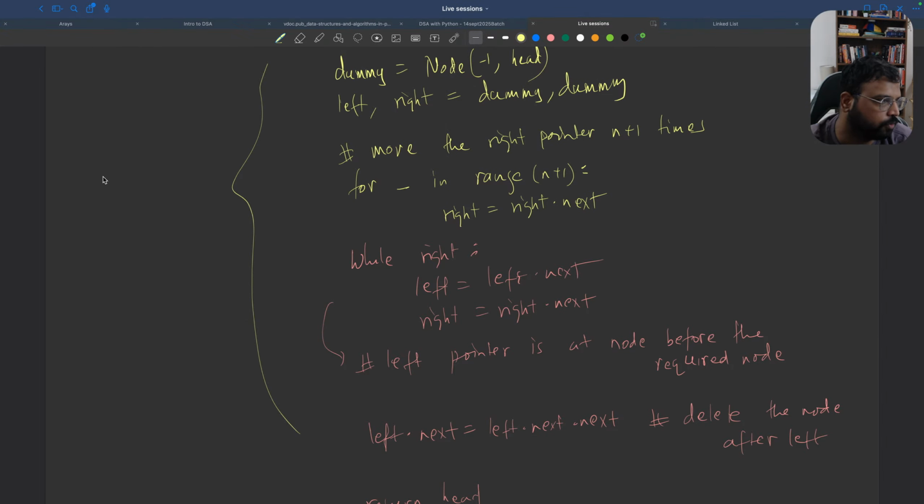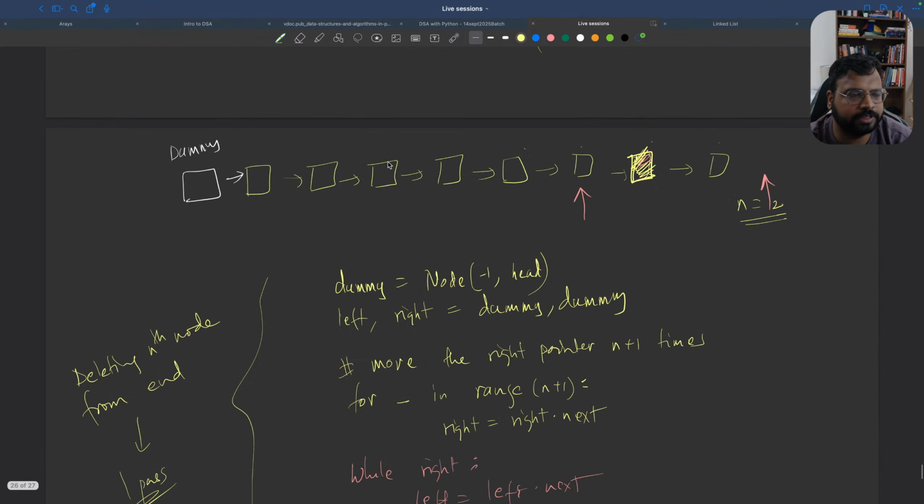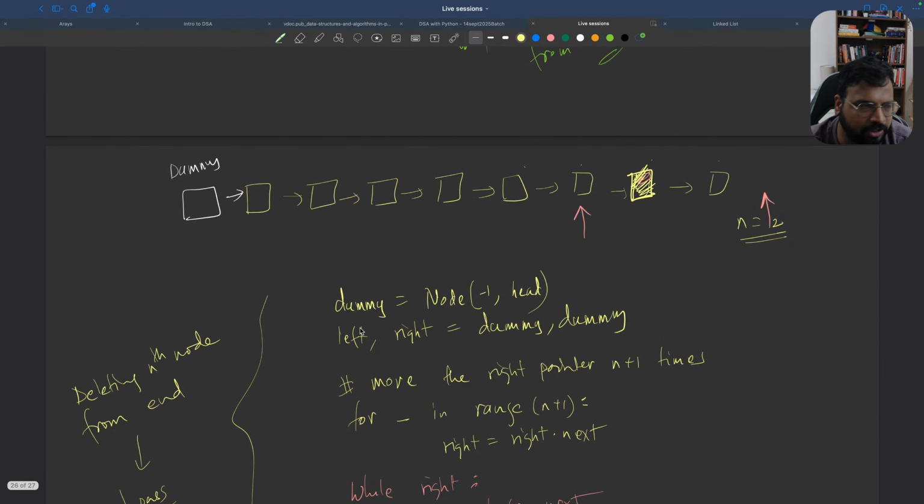Okay. So this is deleting the nth node from end in one pass. Okay, it is not necessary to use the dummy, but if you don't use the dummy, then you will have to write more code. It will not be more efficient code, it's just that you'll have to write more code.